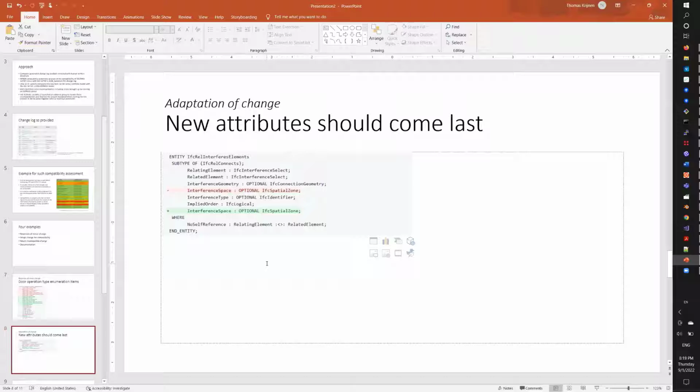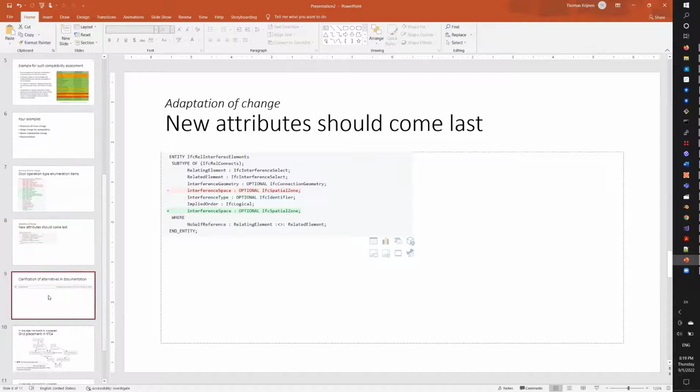In another occasion, an attribute was inserted, but not at the very end. And this is quite specific to the STEP physical file serialization format, where you kind of depend on attribute order. And we have agreed with ourselves that new attributes introduced in a new schema are added at the end. It does look nicer to have it clustered lexicographically, but we moved it to the end.